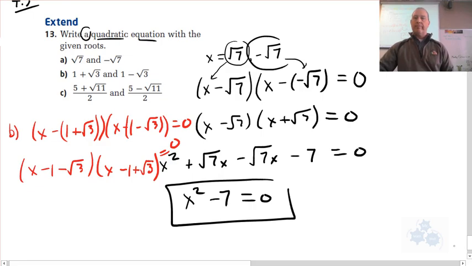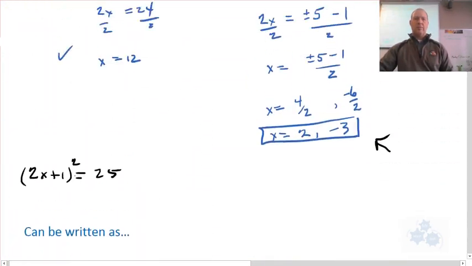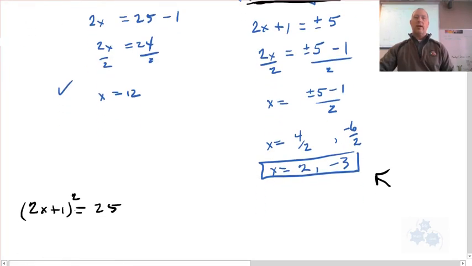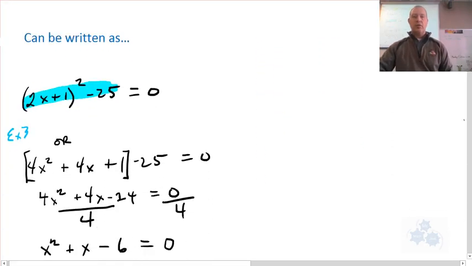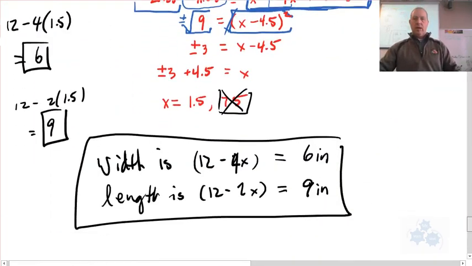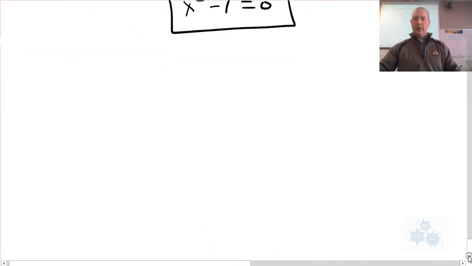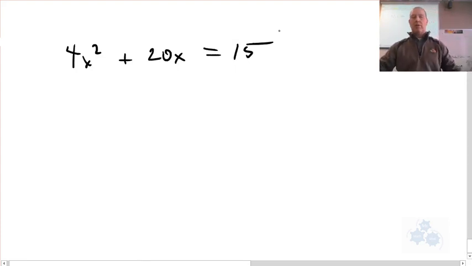What's 4.3 here now? 4.3 is completing the square, right, completing the square. So for this one, I don't know how you felt about this one. You can look up that lesson, but let me just give you an example here. So if we had something like 4x squared plus let's say 20x equals 15, okay? And we're going to solve this by completing the square.